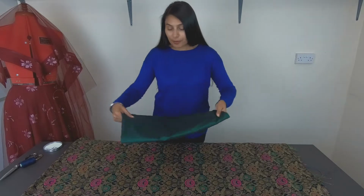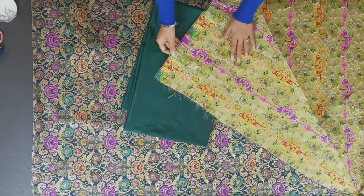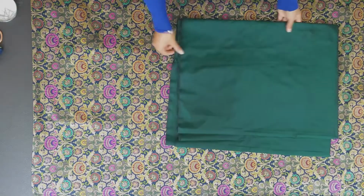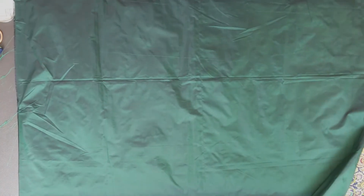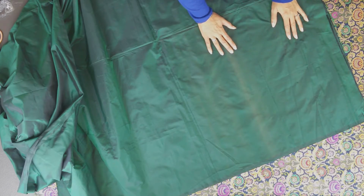Also, what I've got is some lining fabric. Now, you saw the wrong side of this and you do not want to catch anything. You want to make sure this is all completely covered. What I'm using is some fabric that I actually chose to make an outfit out of, but when I hadn't used it for so long, I found that it started to fade. So this is where the fabric has faded and I won't be able to use the fabric, not only because this is here and there's a couple of other patches too, but because once you've made it and you've put all that effort into it, if you know the quality of the fabric isn't that good, you don't want to put your effort into it.